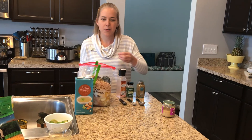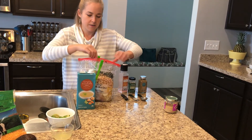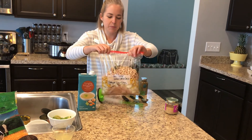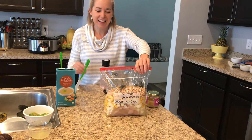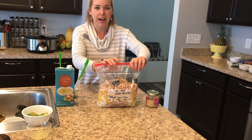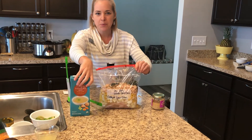So I'm going to put this in the freezer. I've got it labeled so I don't forget that it's white chicken chili. And then when I am ready, I can just dump it out into the crock pot, add chicken broth, and let it cook for that four to six hours.